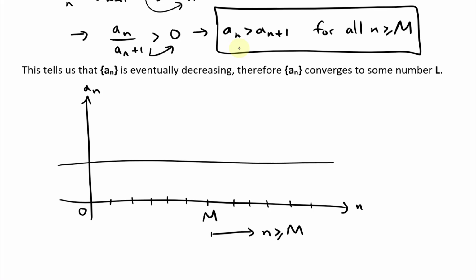And then here's L. So it's going to have some number there. Once it gets to this point here, it's going to be decreasing. Once it gets past the M, it's always going to be decreasing, getting closer and closer to this L, because it's just decreasing, and it keeps going on and on. Also note that before this N, it could be anywhere. It could be increasing, it could be below this, and so on. But eventually it has to be decreasing once it gets past this N right there.